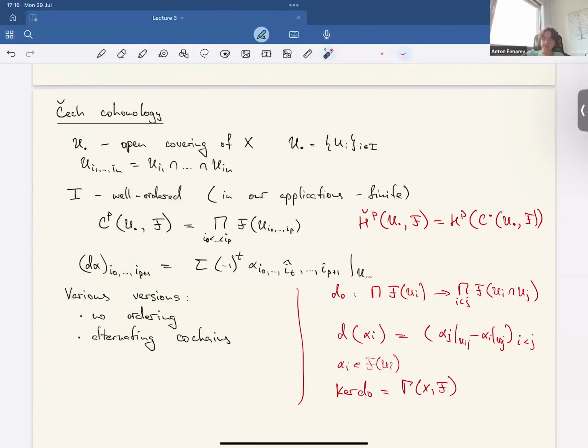One thing that we can do is put no ordering on these sub-indices. For every collection of indices, I define this complex, and it becomes very, very big.